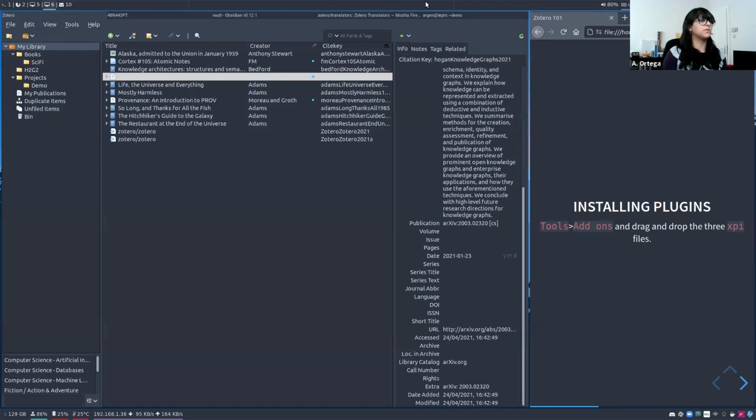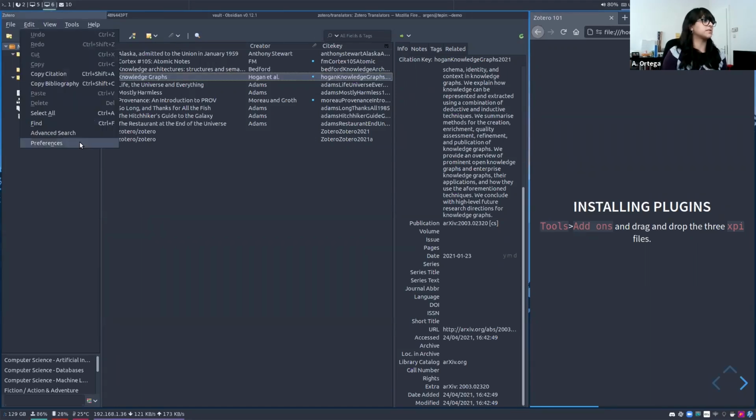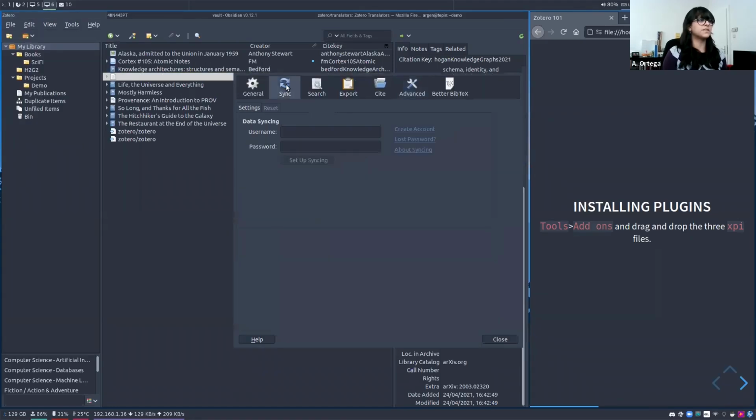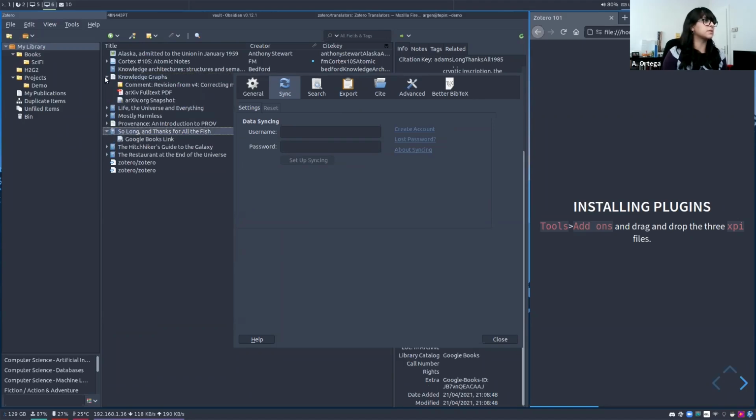So if you remember when we saw the preferences here, the sync tab has this username. So if you create an account in Zotero, this will let you basically sync, let's look at, for example, knowledge graph. So it will sync the metadata contained in this top level item, but you can set it up so that it doesn't sync the PDF.